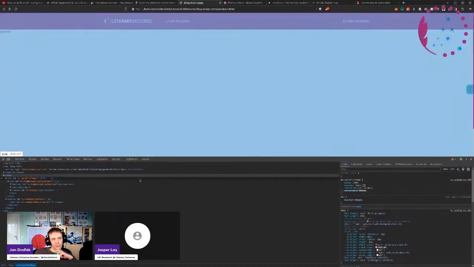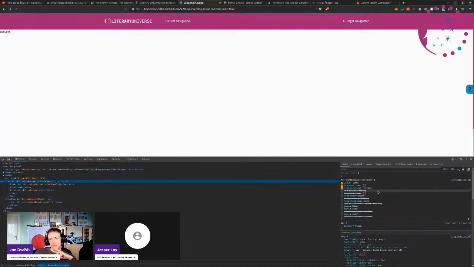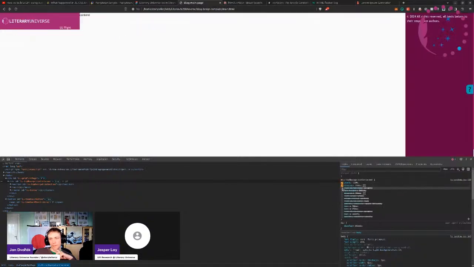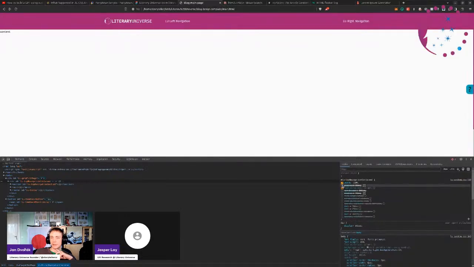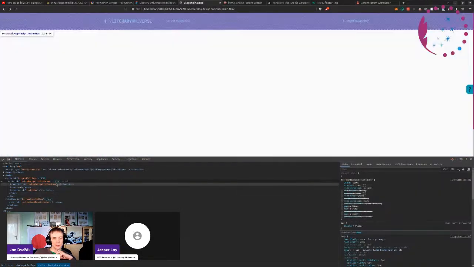So if we get rid of that, got rid of that, that's the top navigation container. We can break this very quickly with the flex direction.